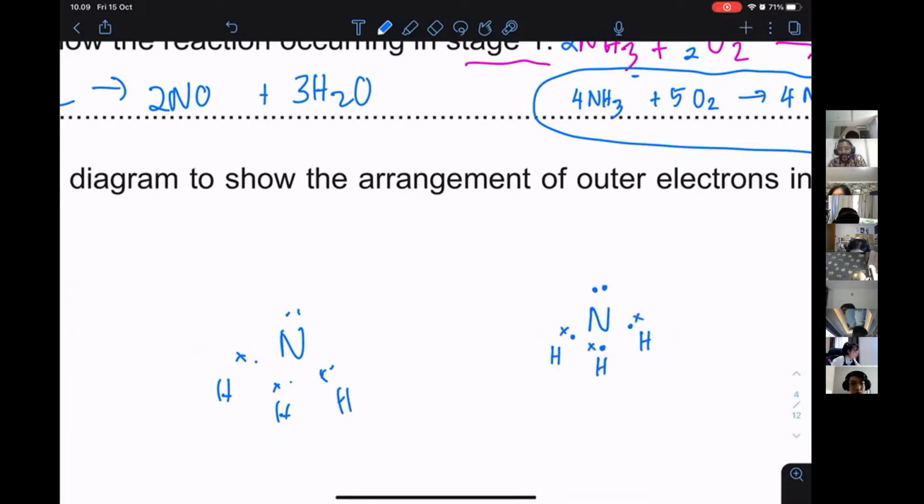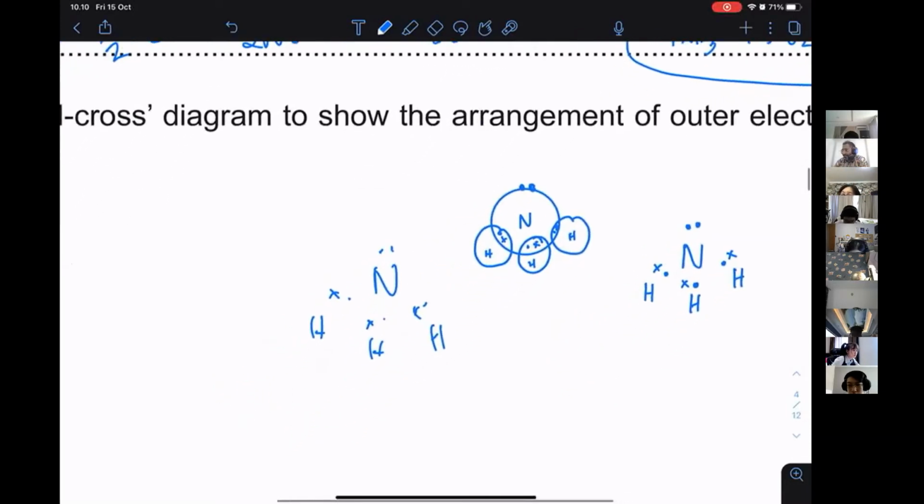I know in IGCSE, we tend to draw the circle. If you want to put the circle, you can; if you don't want to, you can also. In the marking key, they don't put the circle for A levels. But it's okay if you want to follow IGCSE and put the circle over here. You put the nitrogen, then show everything like this, with X, X, X, hydrogen, hydrogen, hydrogen. It's also fine. As long as you show the outermost electrons, it is enough already.